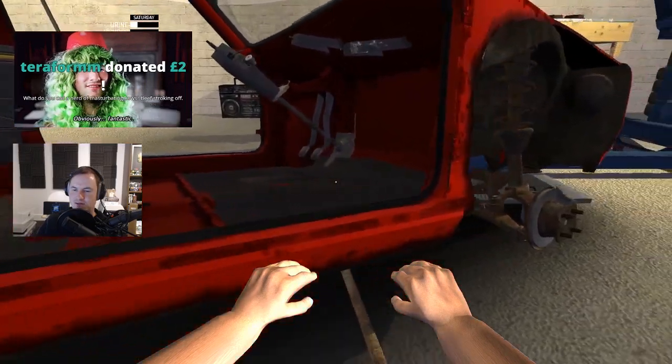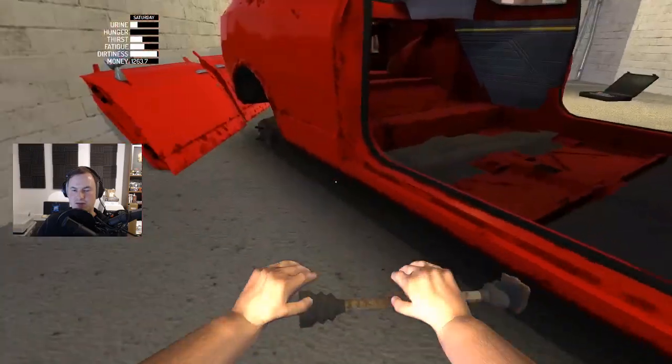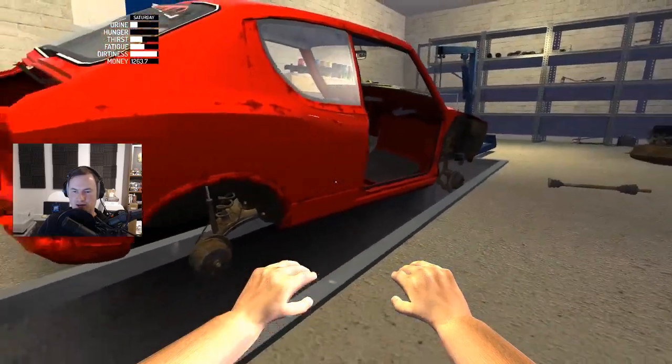I should have saved before we started doing all this. Look, all this shit's gonna fall out now. Oh, yeah. Fuck. We need to bolt those on as well. The car body is gonna be total, but... Oh, fuck me.